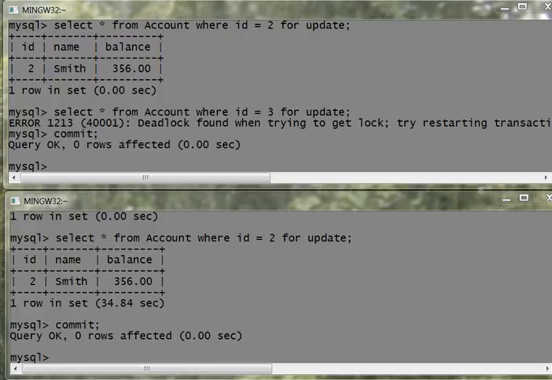So, the 2 practical takeaways from this discussion. 1, try to avoid deadlocks in transactions by locking rows in the same order in each transaction. And 2, it's not always possible to do this, and thus be prepared to restart a transaction if the DBMS forces it to roll back due to deadlock. Now, in the final segment, we'll look at the strictest level of isolation, serializable.